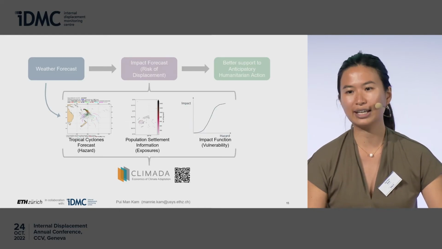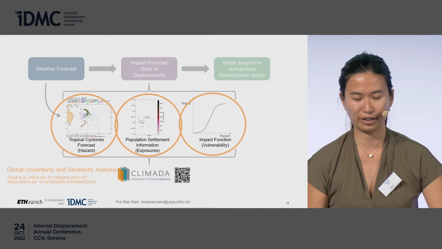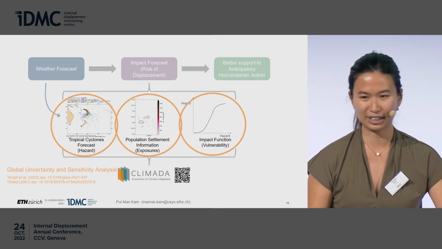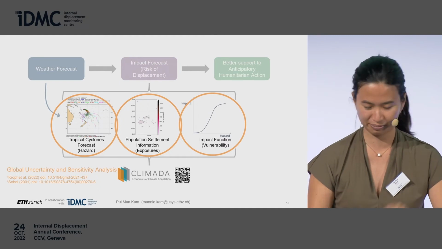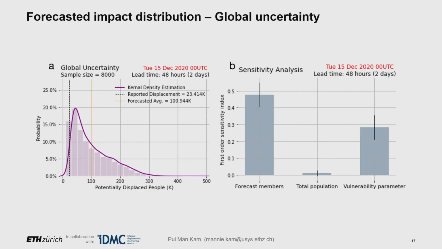So now I have talked through each uncertainty. What is interesting is what happens if we consider all uncertainty together, all three components. With that, I can perform a global uncertainty and sensitivity analysis. I'm not going into the detail again, but it's also available in Climada as a module, and if you have time, you can play with it. After considering every single uncertainty, it gives the plot on the left, the purple distribution plot. That is the probability distribution after considering everything, and you can see the most probable scenario is quite close to the reported number. But of course, there's also the tail risk that I think decision makers should consider. What's the worst outcome? What's the probability of it? So that's the graph on the left.